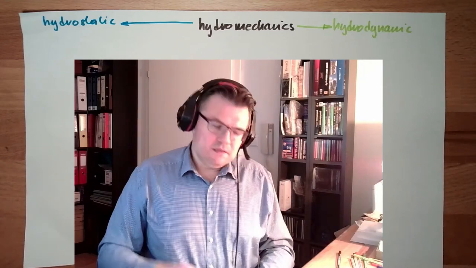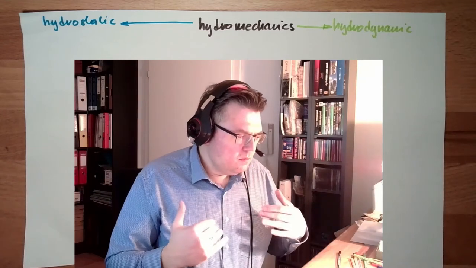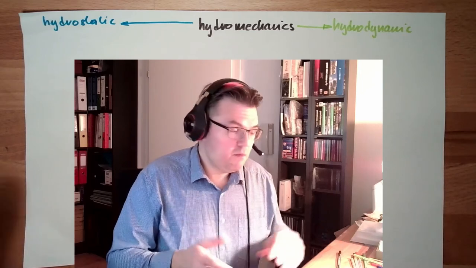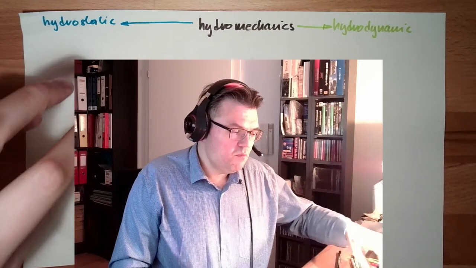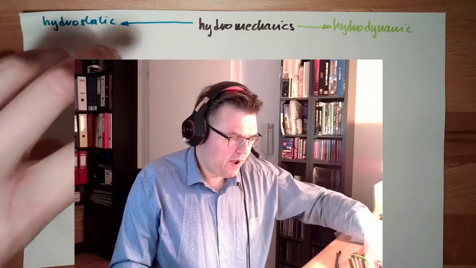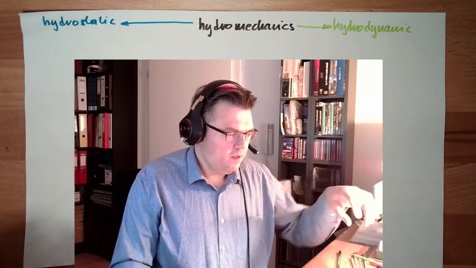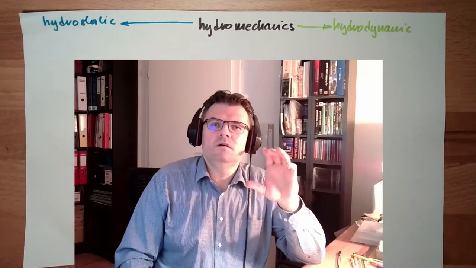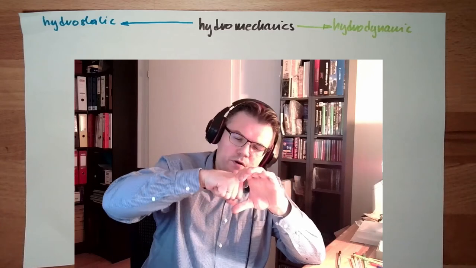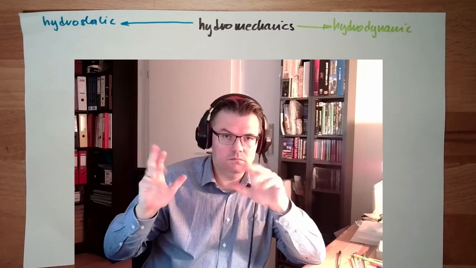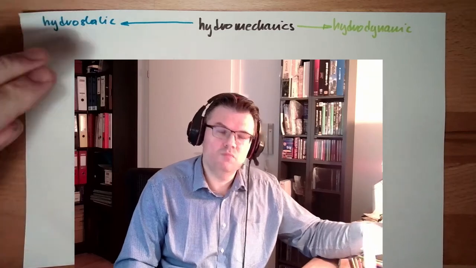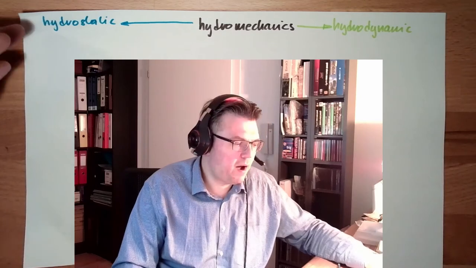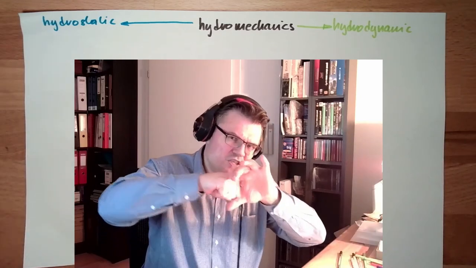Hydrostatic is talking about liquids which are in standstill, not in motion. They may be pressurized, but they are not in motion. That's handled by hydrostatic. Things which can be described by hydrostatics is, for instance, a cylinder. Force on the piston, pressure. Hydrostatic, not too much in motion, as here we're generating force by pressure and area.